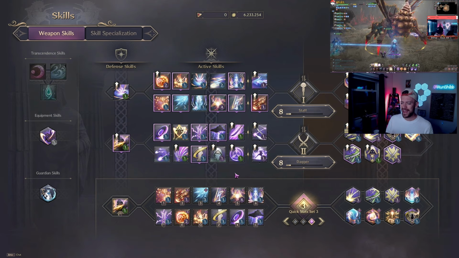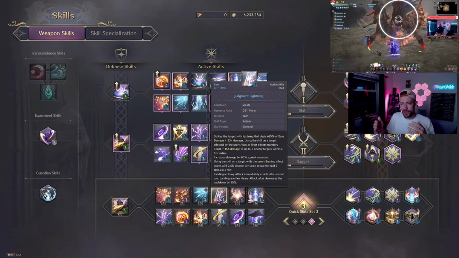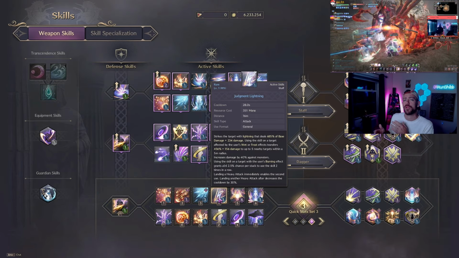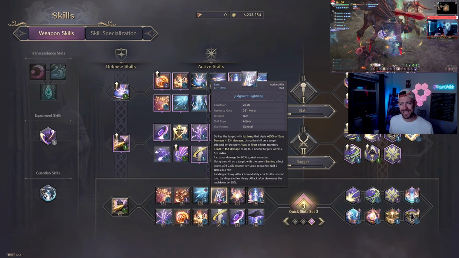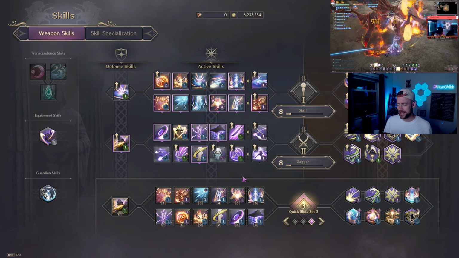And outside of that, after the burning rotation, you're going to be able to use Judgment Lightning, where if they're at max stacks, every single stack of burn on them gives you a chance of reusing the skill cooldown again, so you're able to use it twice. And it's a super fast instant cast ability, and it just does a ton of damage. So it's really fast, really good for maintaining damage.